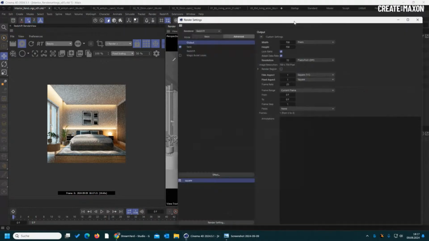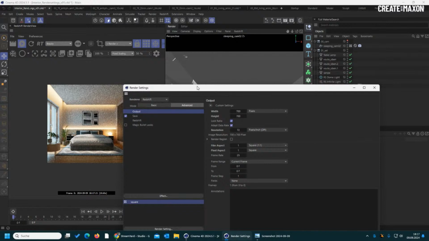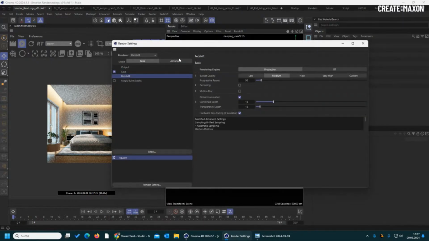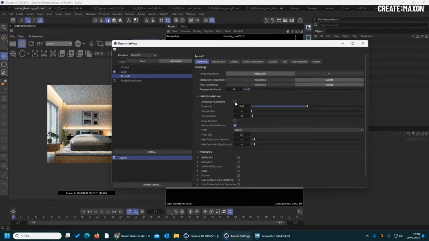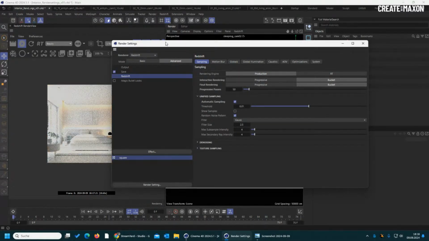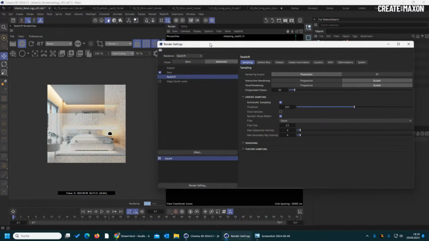So let's get into the render settings and what you can see here. Normally it's starting with the basic tab. We don't use it here because it's very limited, and I think it's low, medium, high, very high. You don't really know what's happening there. The only thing that's controlled with low, medium, and high is literally turning automatic sampling on and adjusting this threshold. And the smaller you turn this, the less noise you get, but also the render times will get longer.